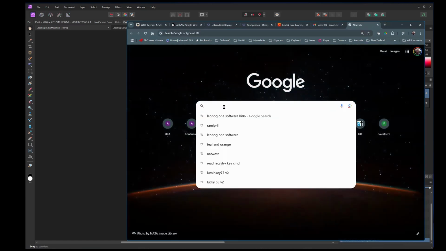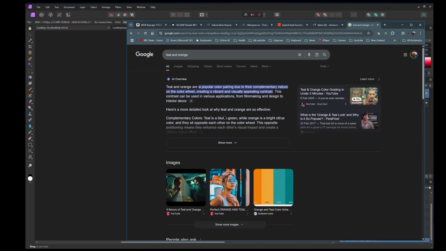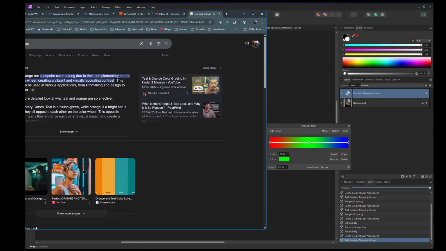Okay, and if I search teal and orange, here it says teal and orange, a popular color pairing, complementary. This is the type of thing you can do. So there's a little swatch down here that we'll use.